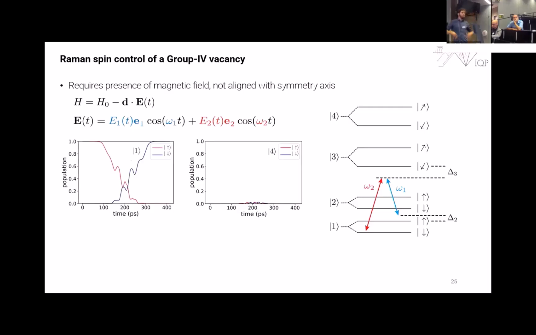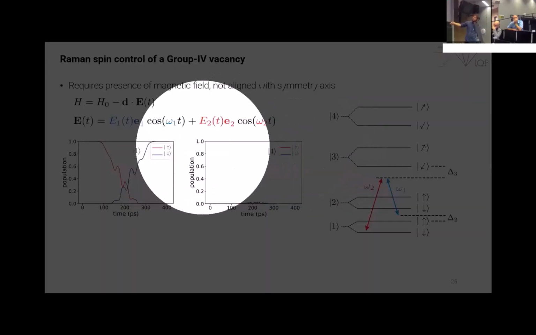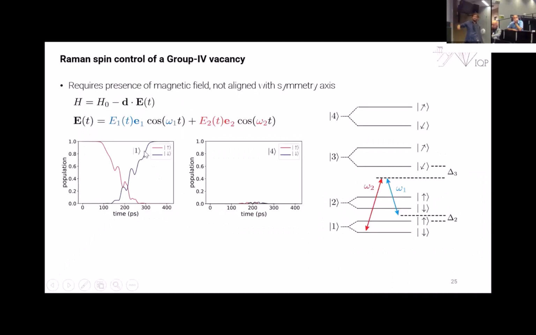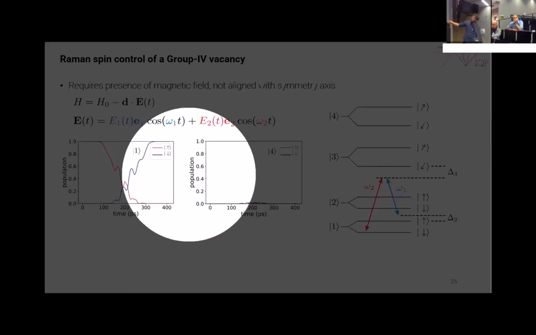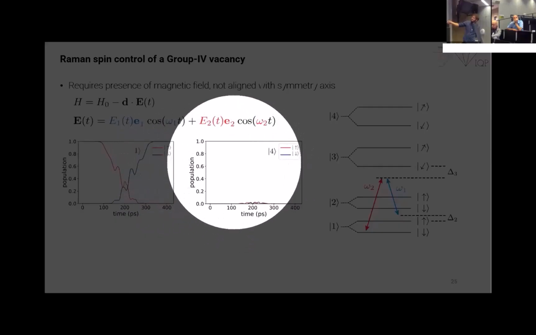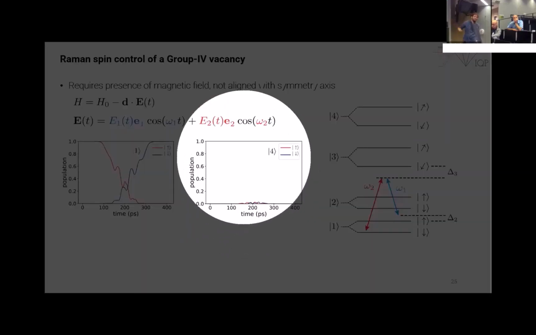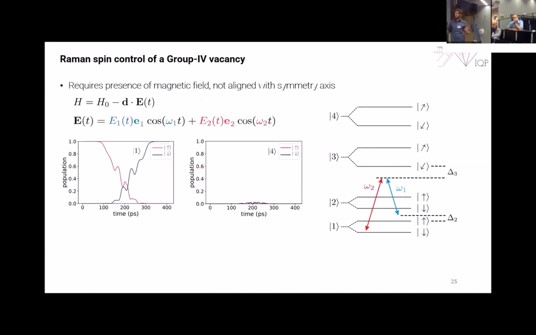Now, if I don't include any losses, and just look at the coherent evolution, and I want to make a pi gate, I let these interact with my vacancy, and I get a perfect population inversion. So everything is perfect. I get the outcome that I need for my pi gate, and then I look at the transient population in my higher lying excited states, and I see a little bit of population. Couldn't be that bad, right?